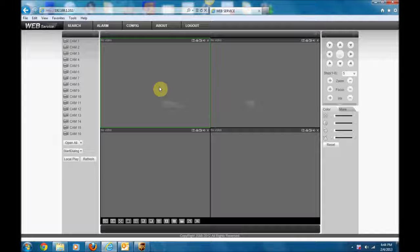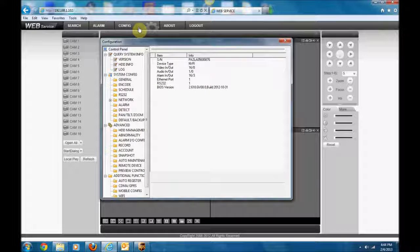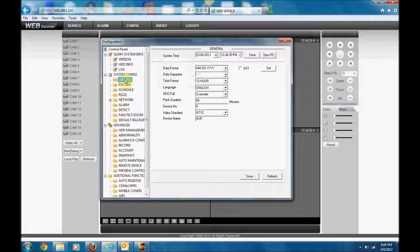Now there's a lot of things you can do here, but right now all I'm concerned about is getting the time set up properly. So in order to do that, go up here and click config. And then under system config, you're going to click on general. And this is where you can set up your time. Now the easiest way to do this is to simply sync this with your PC. And that's because your PC usually always stays updated with the correct time.